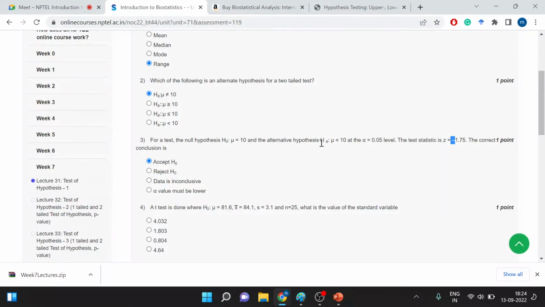Which basically means the measurements that you have made, with a mean, you're testing this hypothesis, right? That HA is where mu is less than 10. This hypothesis is true, so you reject the null hypothesis. What is the null hypothesis? The mean is equal to 10. But if you have this z value, whose magnitude is greater than 1.645, you reject the null hypothesis. Okay. So this is the answer. Is everyone okay with this?